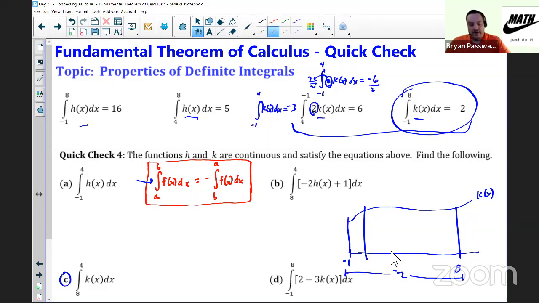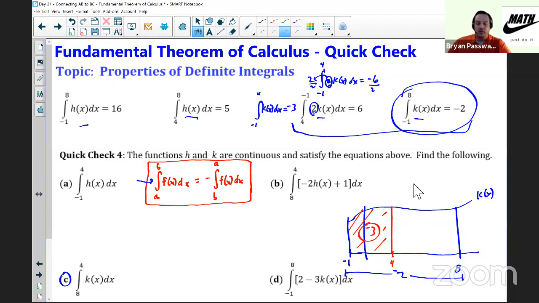Well, now I know I've got this value of 4 somewhere on the graph, and I know the definite integral, or the signed area, from -1 to 4, this part right here, has a total of -3, right? So now I know this piece on the left is -3. The entire thing would have to give me a -2. So now that will help me figure out what this missing piece is.